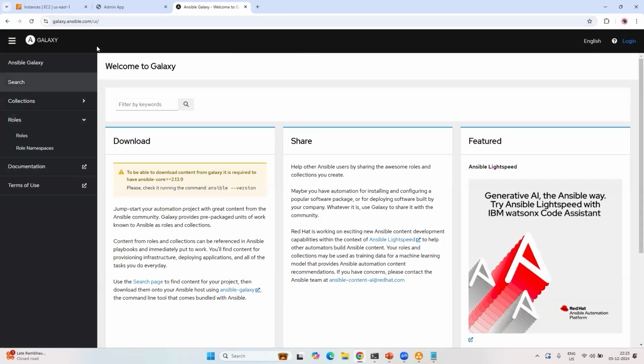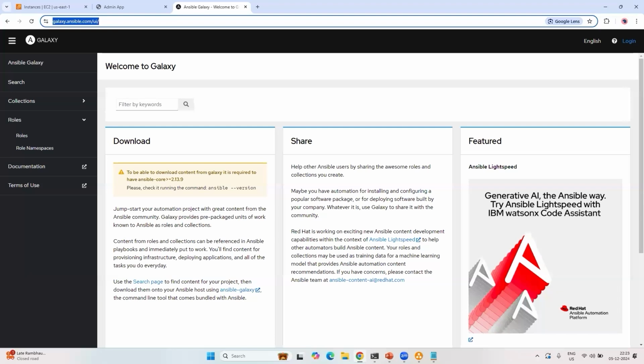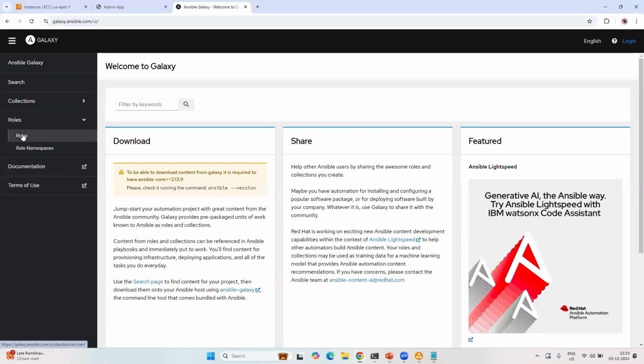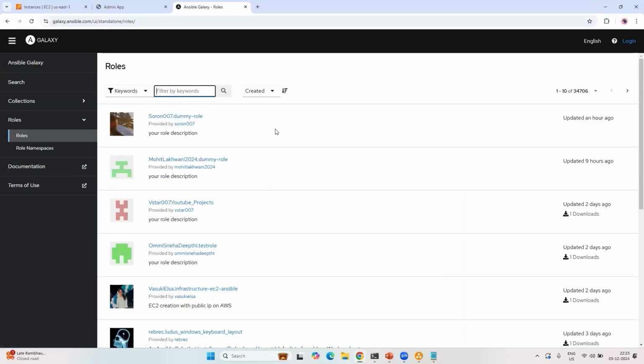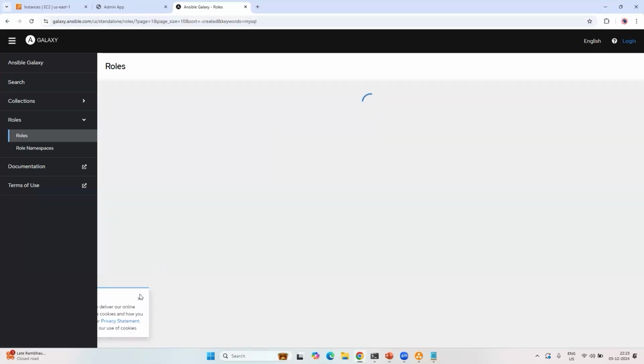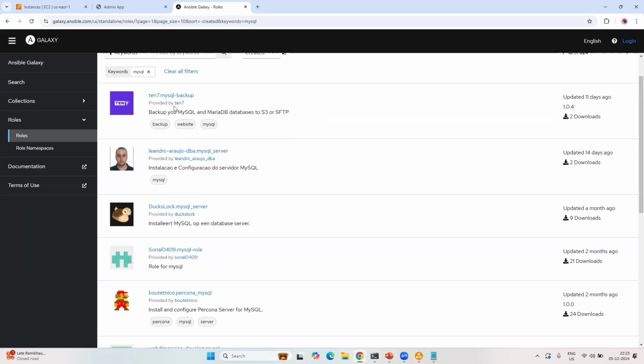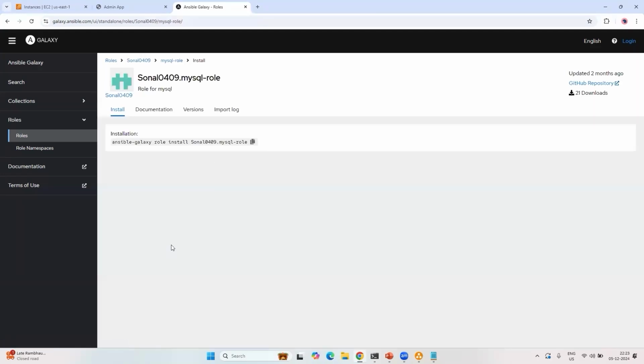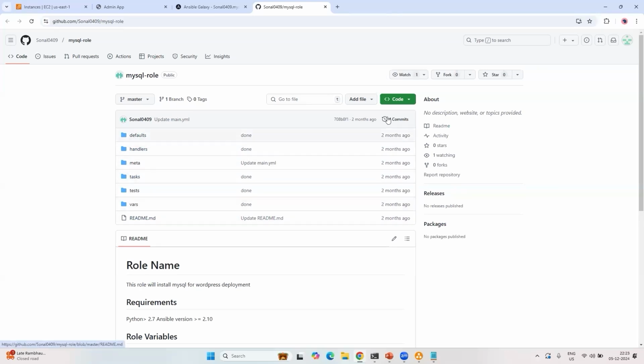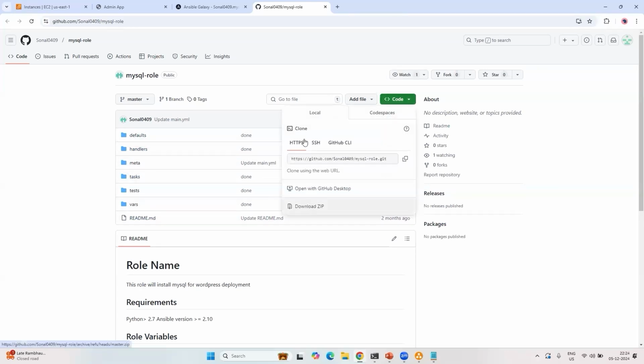Okay. So if you go here, let's say I'll just put this URL to everyone. If you go here to roles, and if you just look for, let's say, MySQL, search for it, and you will get so many roles developed by so many people, right? So you can even download any existing role. Let's say, for example, I'm taking this one. Either you can just copy this command, or you can visit this GitHub repository for this role, where the role is kept. You can just download that manually also if you want to.